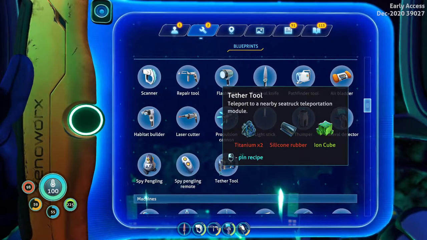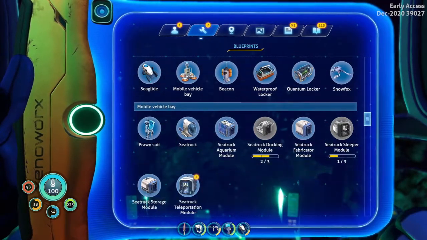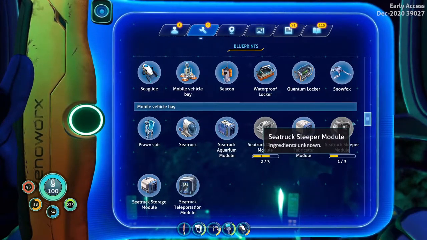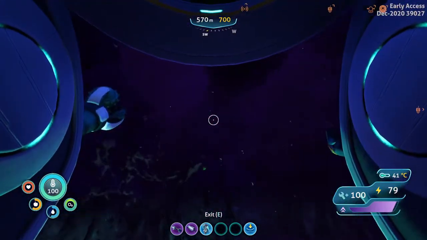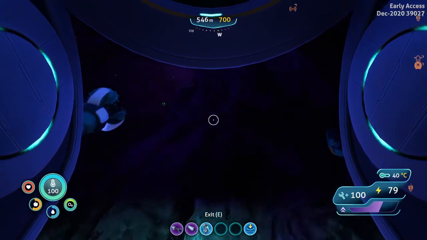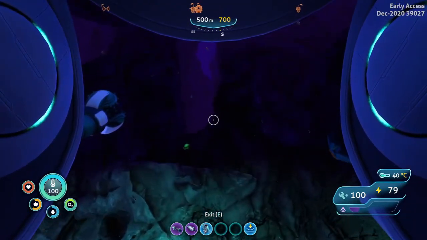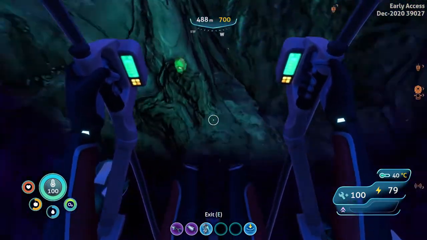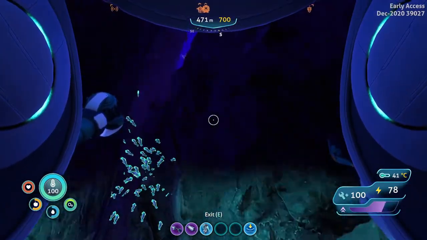Oh! That is amazing. That's so good. So you can make that, put it on your sea truck, and then you can teleport back to it with the tether tool. That's amazing. Oh my goodness, so cool. That's really, really cool. Now I just need to have a docking module for the sea truck, and then I'll be able to take it around.